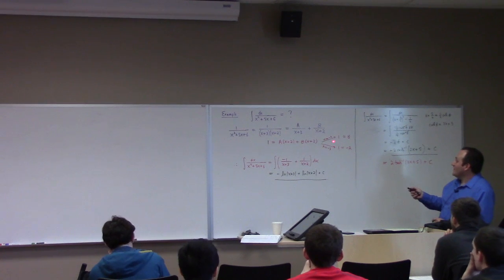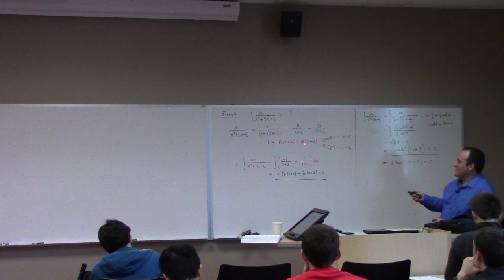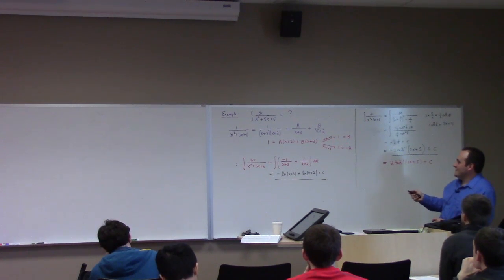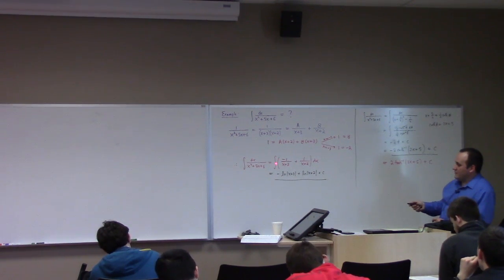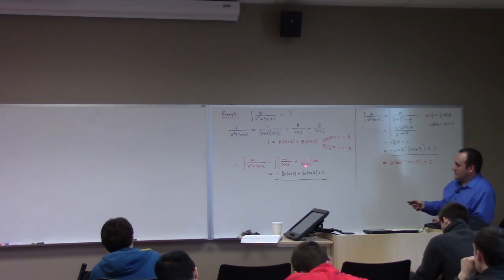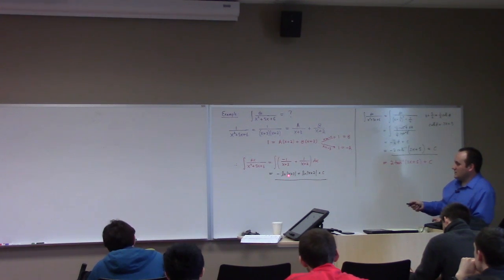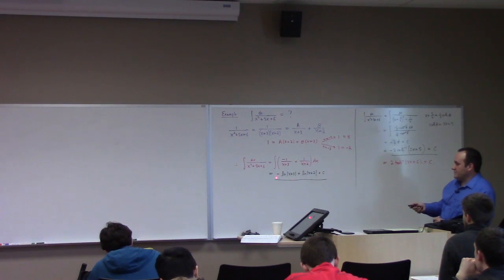It works though. So x equals minus 2 gives me 0 and b, and x equals minus 3 gives us that. And so we find a is equal to minus 1, b is equal to 1. You plug them back in, and you get that the integral is the integral of minus 1 over x plus 3 plus 1 over x plus 2. And then u substitution does the finishing blow: u equals x plus 3, u equals x plus 2. And there you have it.